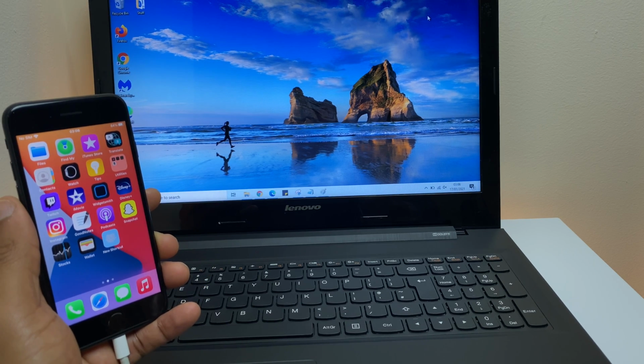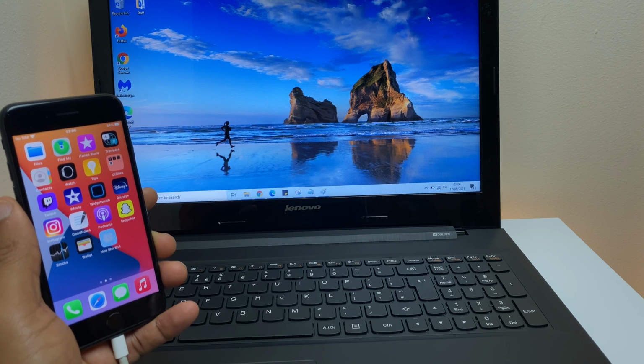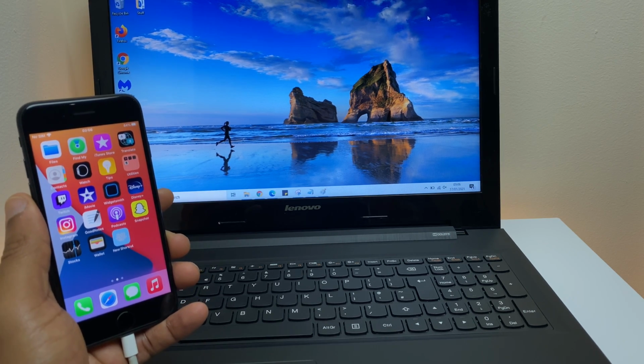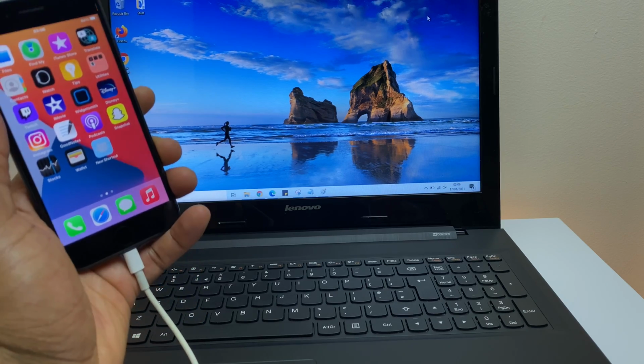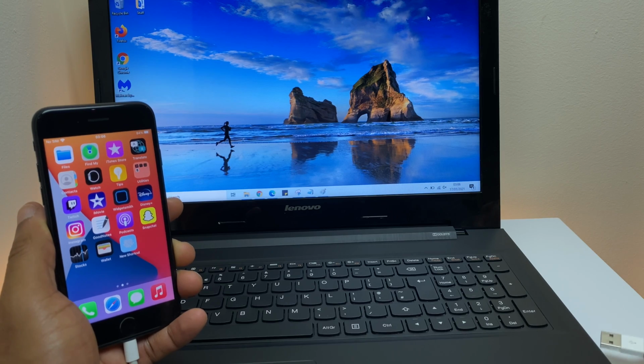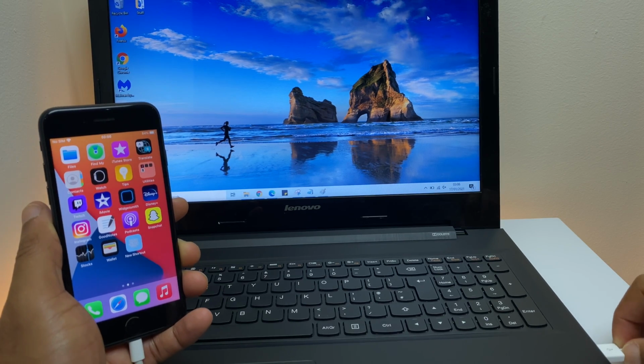In this video, I'll show you how to transfer photos and videos from your iPhone to your Windows 10 laptop or computer. This is a great way of keeping a local copy of your photos, and you can also create more space on your iPhone. You don't need iTunes to do this. In fact, all you need is the lightning cable you can see connected to the phone, and the other end, the USB connection, connected to your computer.